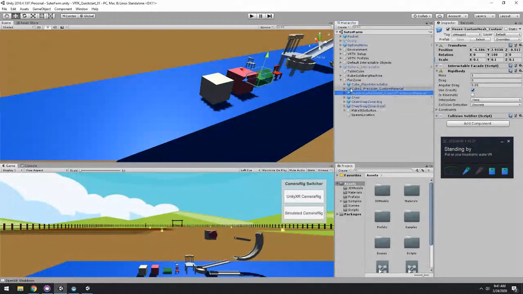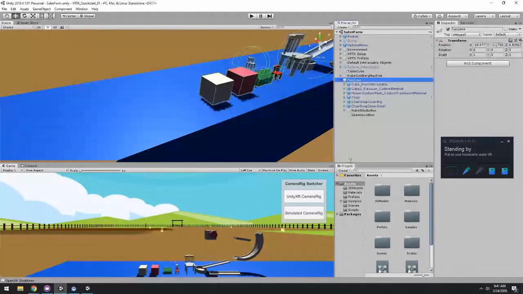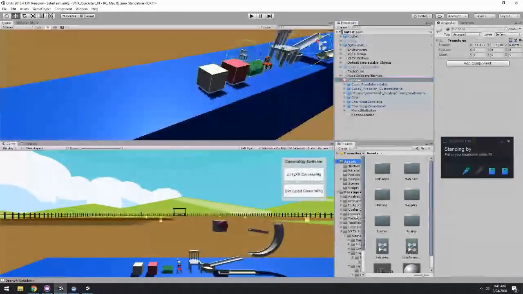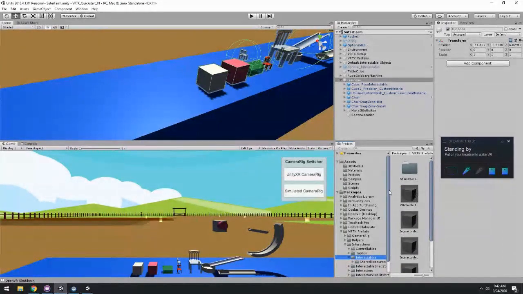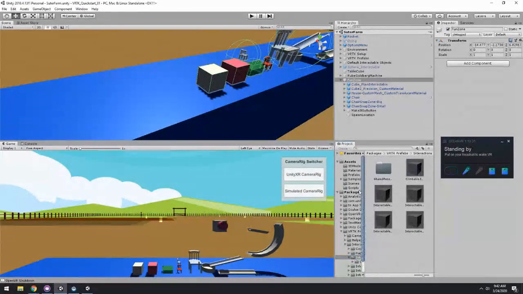And inside of there, down in my project window, in packages, once you open up VRTK, it comes with all these prefabs. Prefabs is just short for the word prefabricated. In other words, something that's already been assembled with all its parts and scripts and materials. And inside of there is a folder called Interactables. If I expand this out and go to list view, because I can't read those.